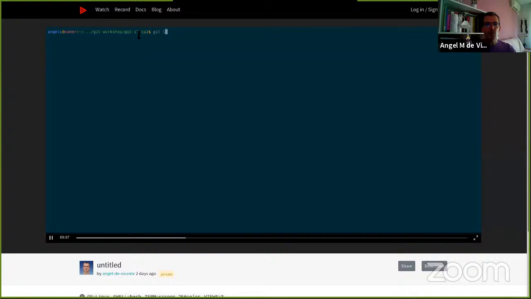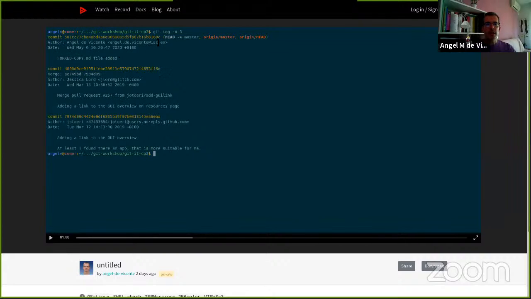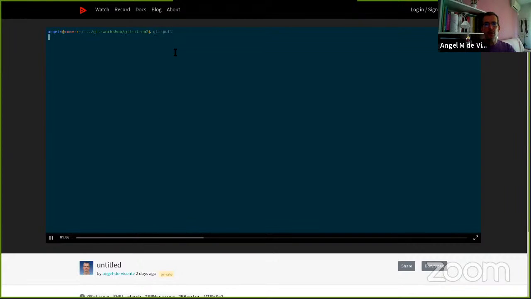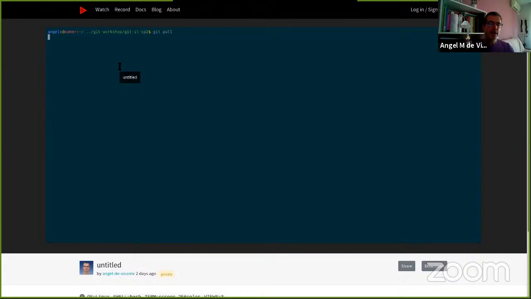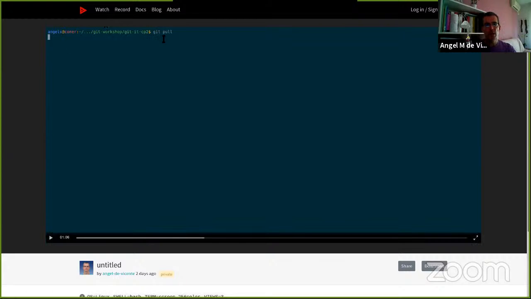If I now move and simulate that I'm another person, I'm CP2. Now if I look at the same git log, you see I don't see that last commit. I don't see the commit that says added line as CP1. So what I can do is git pull. Git pull is like a combination of fetch and merge. So remember, fetch will take every change that was done in the remote repository, and then it will merge into the branch where I am at this moment. It will merge that one from the remote repository. Okay, so you can do it separately, or you can do it with one command here. It's quite common to do that.